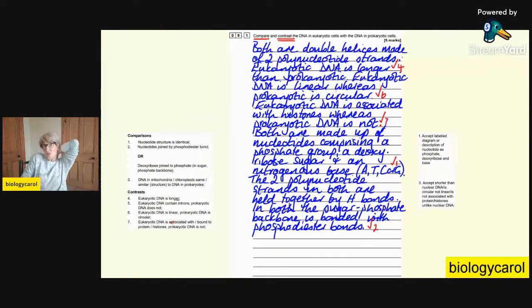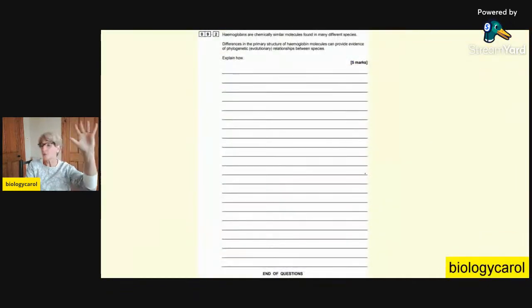If it had been a 6-mark question, I clearly wouldn't have got the full marks because I missed out something that I really should have remembered. I know mark point 3 is true. It didn't even cross my mind when answering this question. I should have remembered introns and exons. Anyway, not to worry. Final question, here we go.